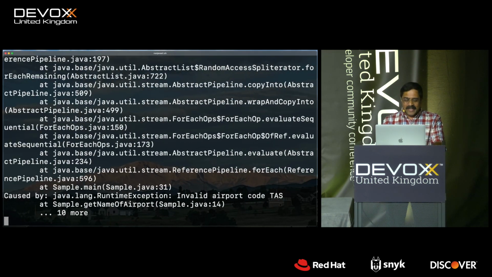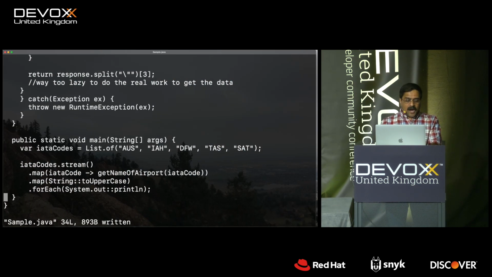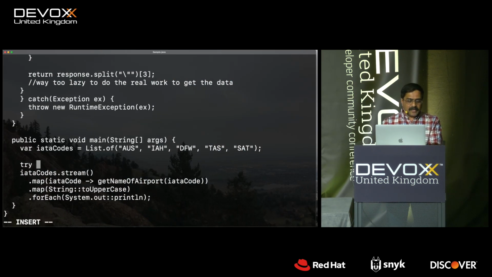That's not going to be really a lot of fun. It blows the stack on you. And of course, you say, gosh, if it blows the stack, I need to handle it. So I can put a try on this one, right? And then you can say a catch exception. And then you can try to put an exception right here. And of course, in this case, I want to output the exception, get message.